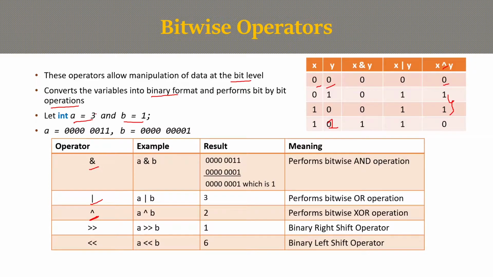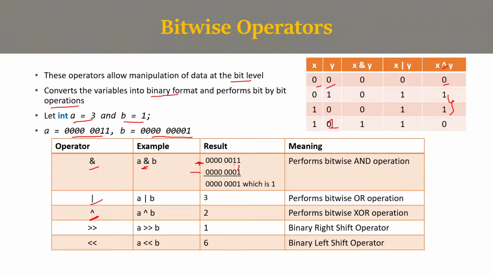If we convert this 3 into binary format, into an 8-bit representation of binary, we have six zeros, 0 0 0 0 0 0 1 1. So this is the binary representation of 3. And the binary representation of b equals 1 is this, and in the end we have a 1. Now if we want to use the AND operator and do A and B, what is the result that we will be getting? When we use this AND, our program will convert A and B into their corresponding binary formats, and after they are converted, there will be a bit by bit operation.